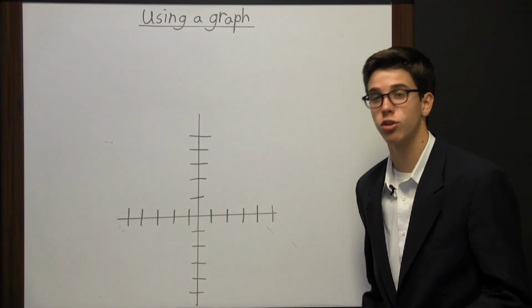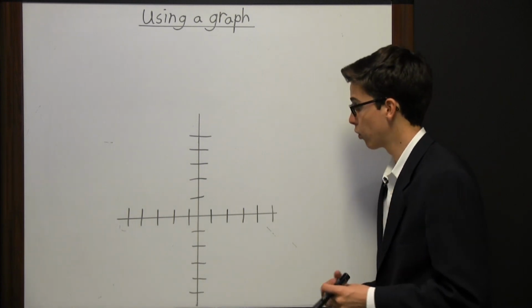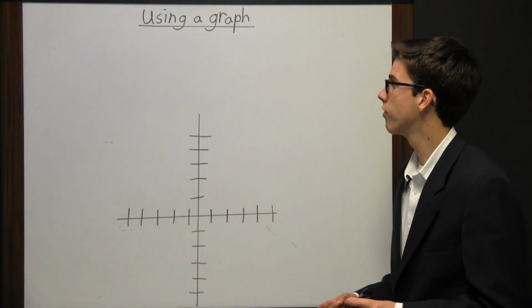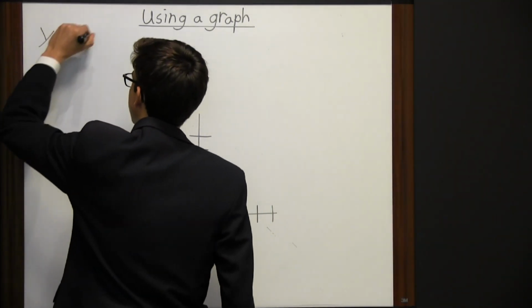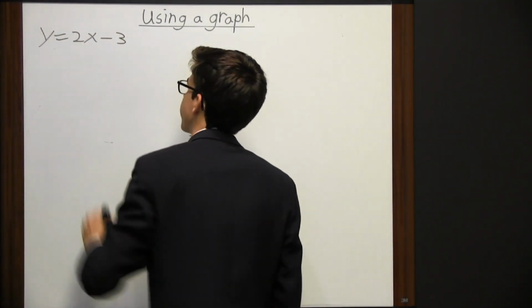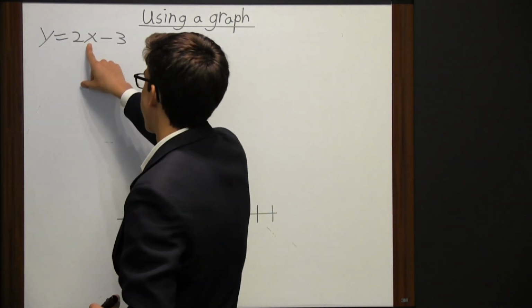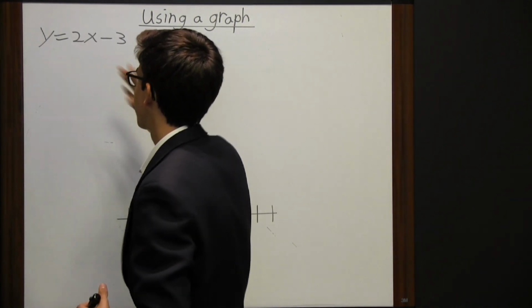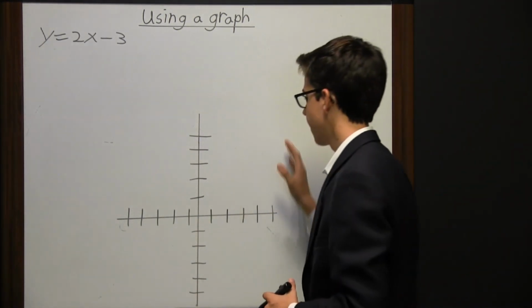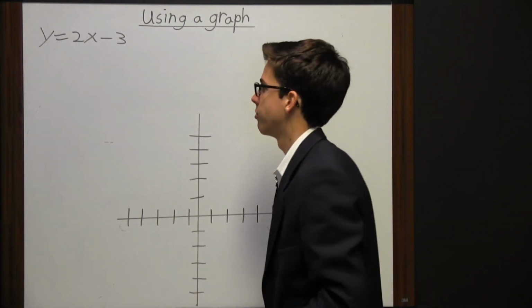Many times you can use a graph to represent data in a more organized way and in a more visual way. So say we have the equation y equals 2x minus 3. What we can do is plug in a couple of numbers for x and then find out what number we get for y. And then we can come up with some coordinates, plug them in here, and then draw a line representing the values of this equation.